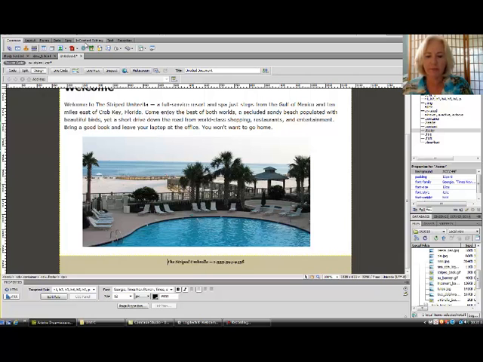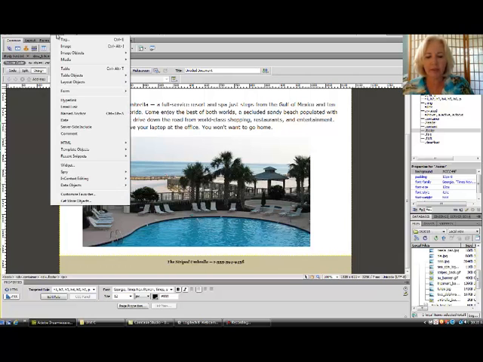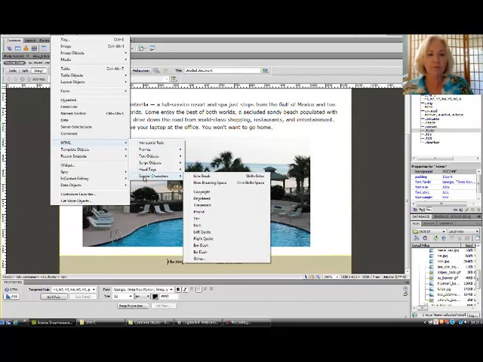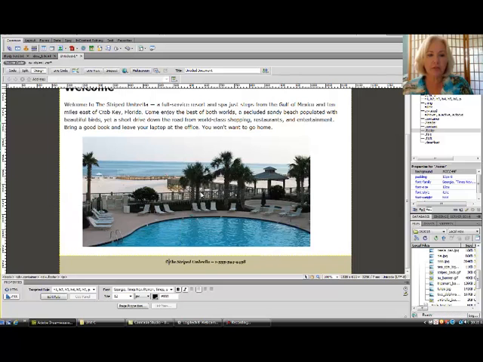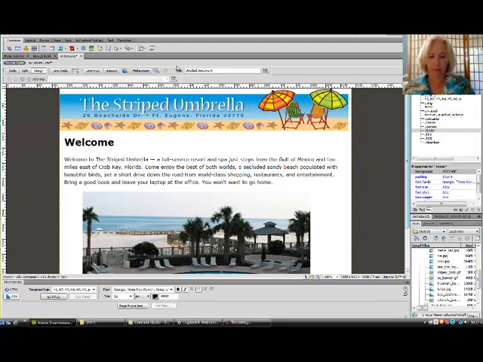We say OK. Sometimes people in the footer put a copyrighted slogan or a copyrighted logo. Then what we might want to do is come up to Insert, and in the Insert tab, come down to HTML, and whoops, let's make sure we go into Special Characters, and it will insert a copyright symbol for us, and let's say they copyrighted it as of this year. And so then we have that copyrighted.